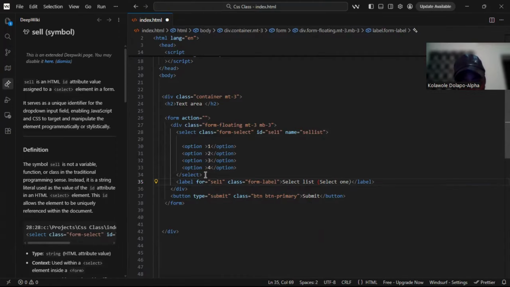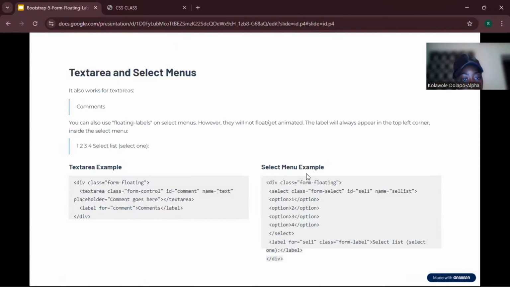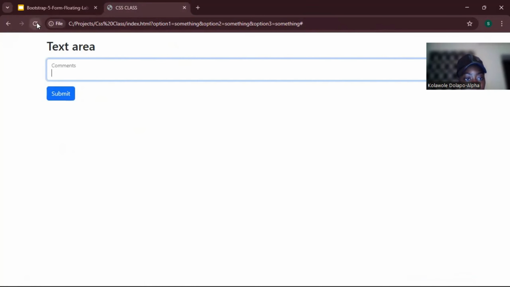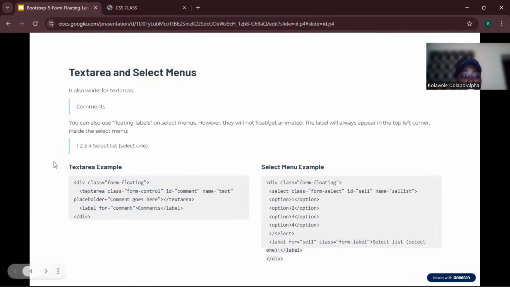Yes, so this is it. Then after this label, we already have our button to submit it. Now let's check it out. Can you see, if I click on it, we have multiple options to select. So that is that for the different areas.